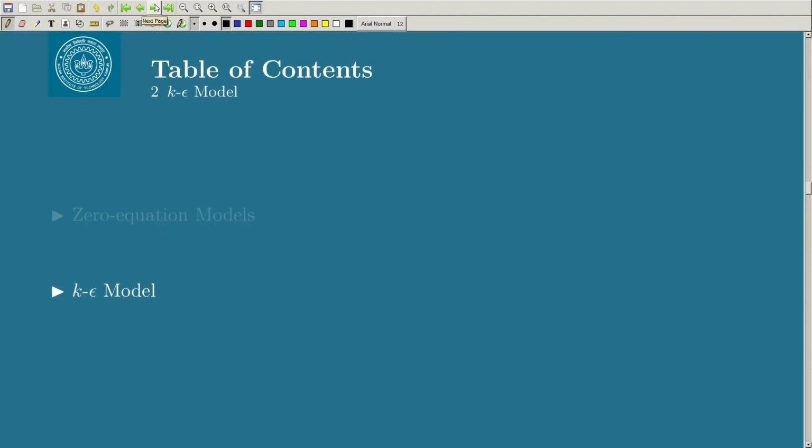We saw some models, like the one equation model and the two equation model. So, I do not have time to go through each and every model, but I will take you through some of the most popular models. Okay. So, let us start with the k epsilon model. Okay. So, before we start, note that k epsilon model is not a single model. Okay. It is a class of models, where the equations may be different, the parameters may be different, the coefficients may be different, right. And also the philosophies are different. For example, in realizable you have a different philosophy of how you treat close to the wall compared to, let us say, the standard k epsilon model or the RNG k epsilon model, right.